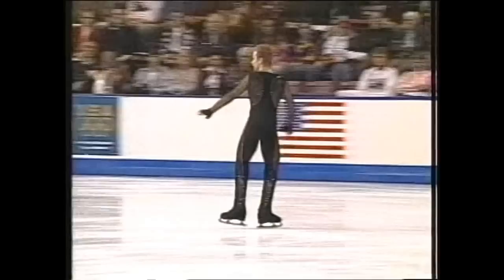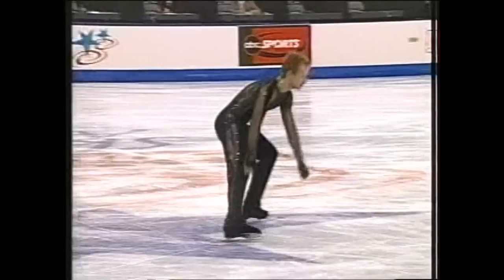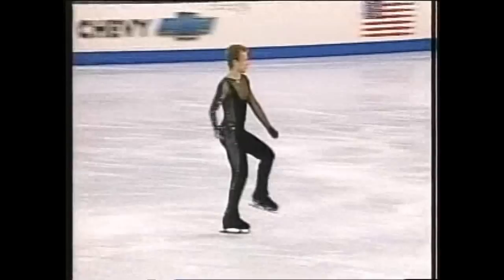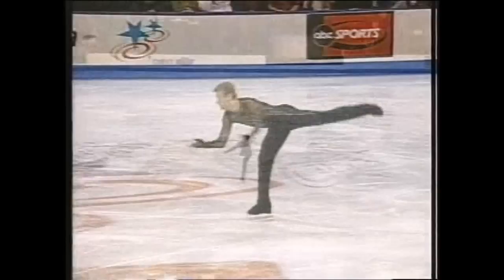This triple axel — notice how his face was turning out a little bit as he led into it, yet he had very good control of it. But that was bad. That's one of those disastrous moments when you either hit an edge or catch your foot and you go out. It's embarrassing, it's difficult to recoup from, and it's a mess. And it shouldn't be marked — there shouldn't be a big mark off for that. Now when you pull off a nice triple flip like that, you just finish a good two other combinations and jumps.